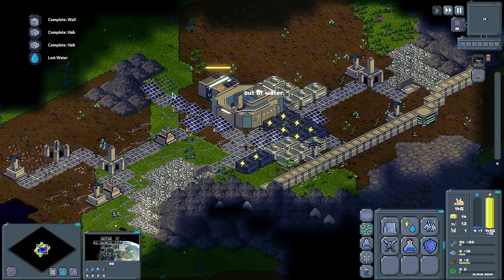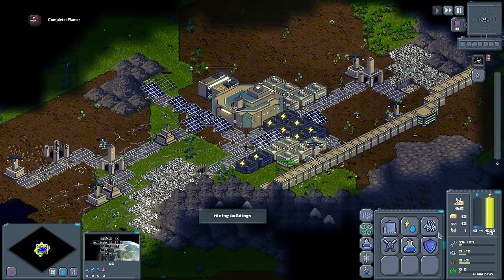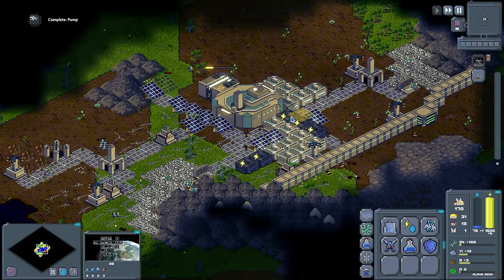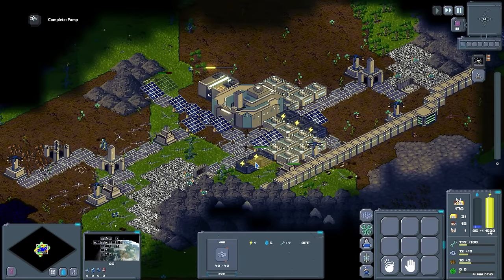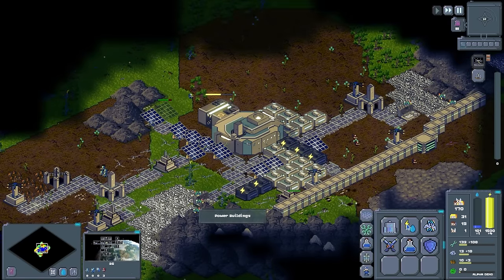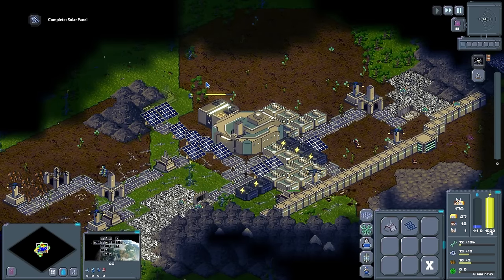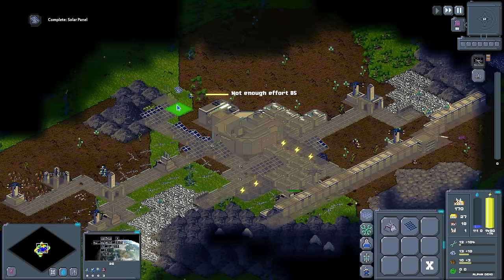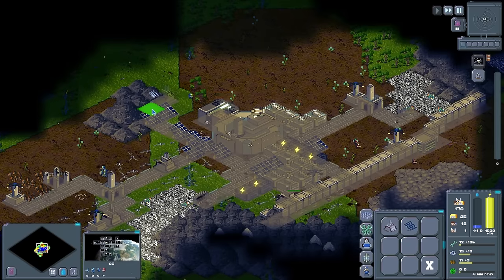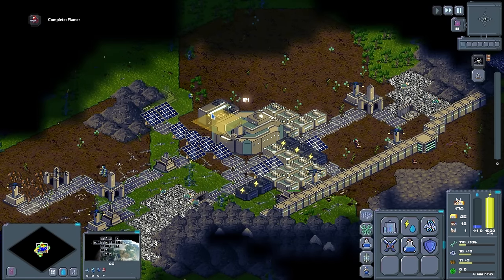That is pretty important. Right. Lost water. That's fine. Don't worry. So it says there's a lack of power here, but I don't think it's a lack of power. I think it's a lack of water. Yeah, I think it's definitely a lack of water. Okay, build a solar panel right in the corner there, if we can. As soon as we can.